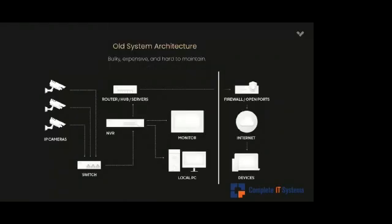So if I look at a traditional system, so this is a system that you probably have in play at the moment, you'll have a couple of cameras, more likely IP-based cameras, maybe not, but I'm going to go with the majority here and say you'll have IP-based cameras going into a switch, which then go into an NVR, so go into a network video recorder, so an on-premise server, so to speak. From this on-premise server is where you're going to do most of the management.